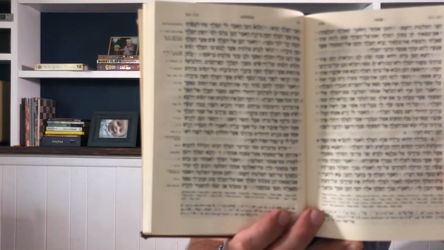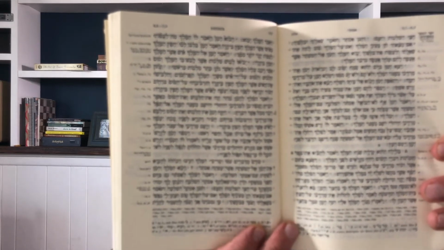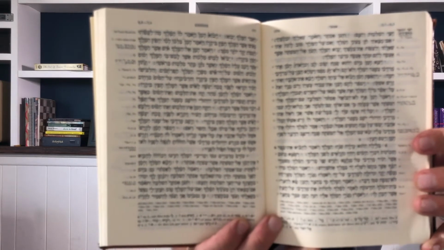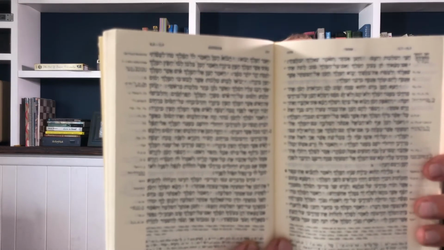Here's my Hebrew Bible. If you've never seen Hebrew, it's a really pretty incredible language. If you'll notice, there are two different types of text in this Bible. There are the larger letters, and then there are points that are around all the letters. And so Hebrew, when it was first done, was a consonantal text, meaning only the consonants were put into the text. And so the reader would infer the vowels out of context, because they knew Hebrew and could do that.